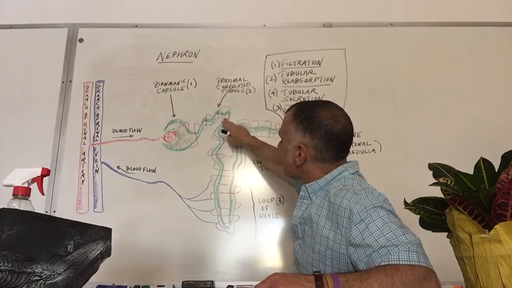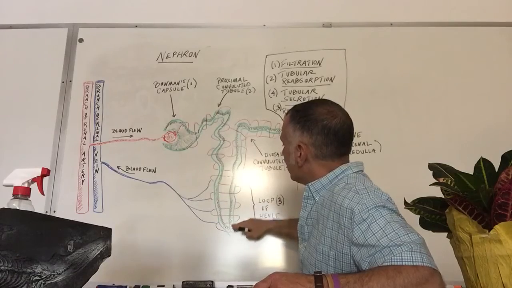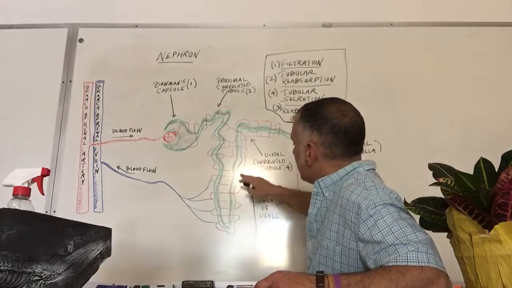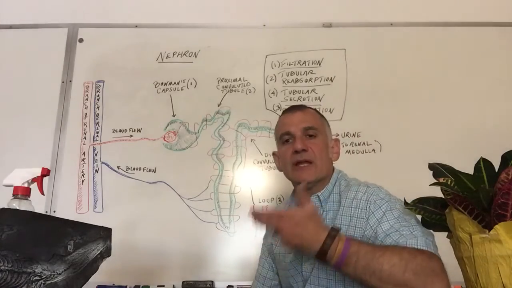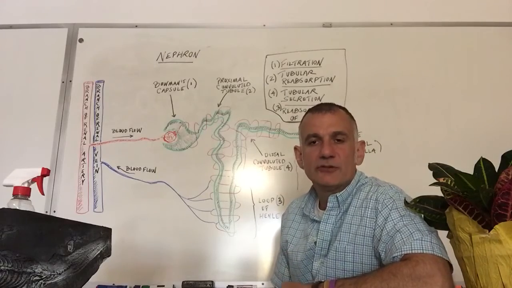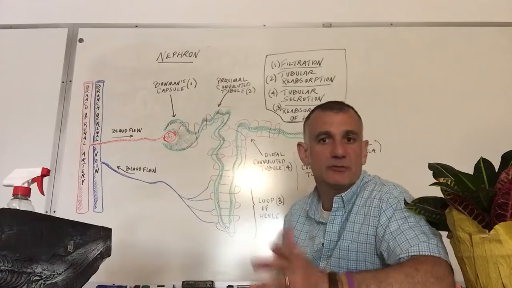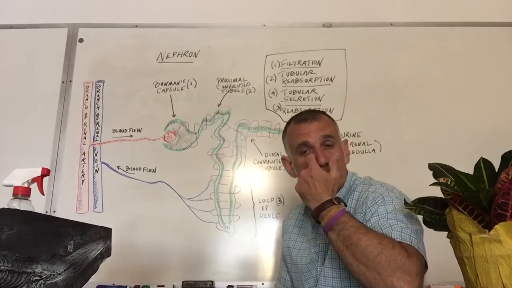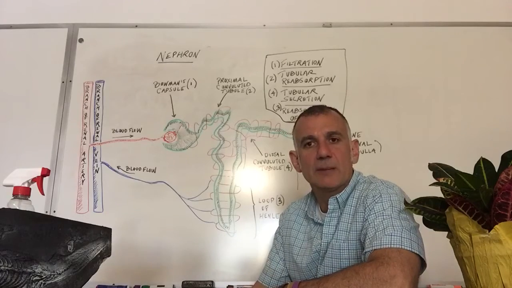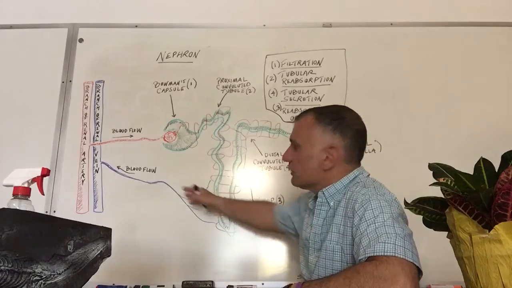So again, let's follow the pathway. And we're going to go down into this direction, into this big loop, this very conspicuous looking loop at the bottom here. It's called the loop of Henle. The job of the loop of Henle is to reabsorb water. So if you are at a point in your body, your homeostasis, maybe it's a little out of balance, maybe you just went for a long jog, maybe it's been a hot day, you haven't had a chance to replenish your fluids, your body's going to reabsorb that water that got pushed into the filtrate. It's going to pull it back out into the capillaries and return it to your bloodstream.